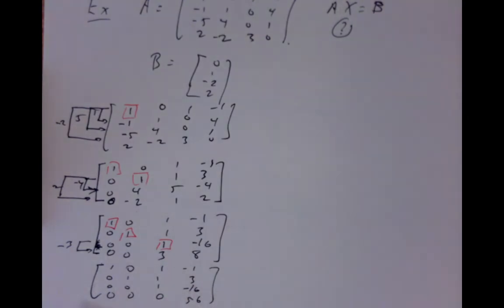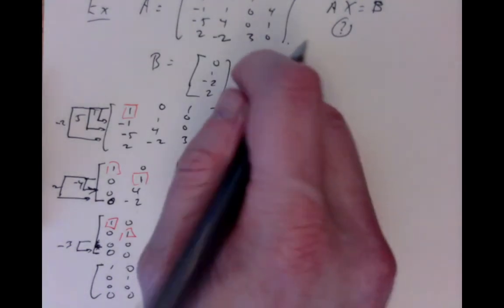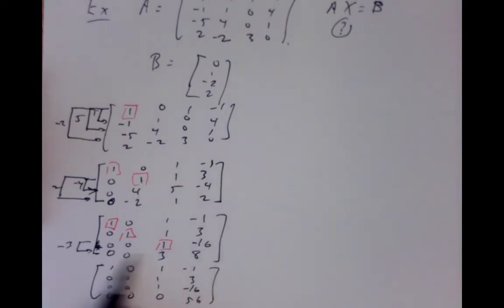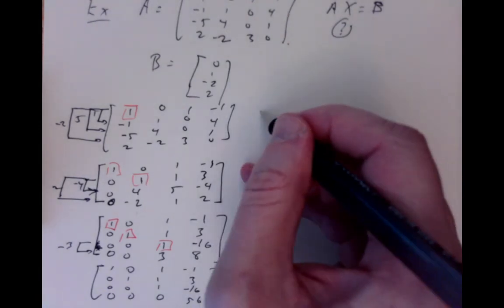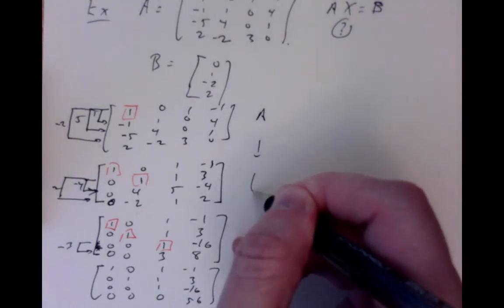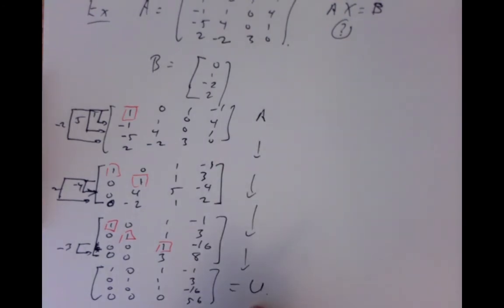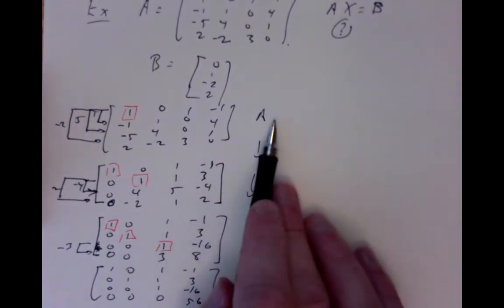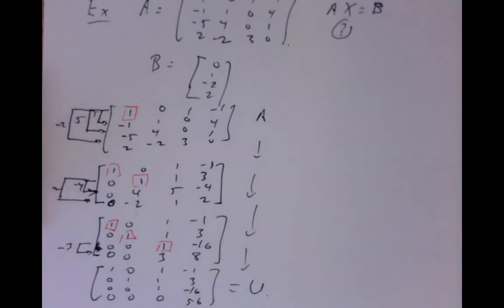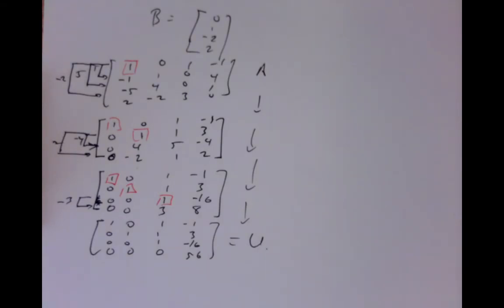Okay, so that gives us the story, and now what we've done is gone through various steps and produced this upper triangular matrix. So we start with the matrix A, and we've gone down step by step and produced an upper triangular matrix U. Now the steps themselves produce the lower triangular part, because the lower triangular part should come out of the steps we used here. And each step was pretty simple.